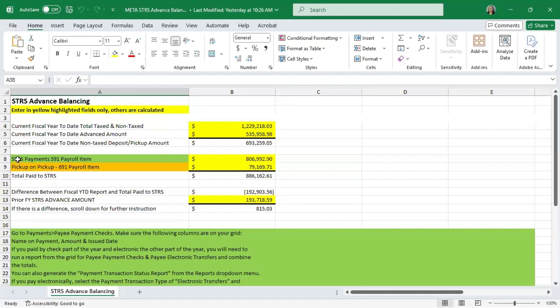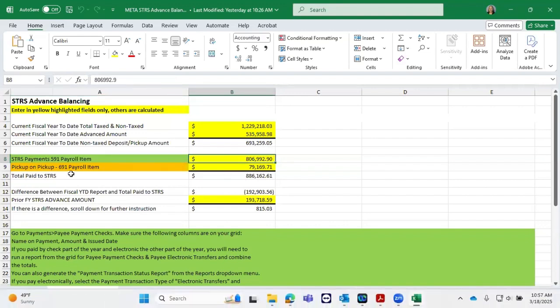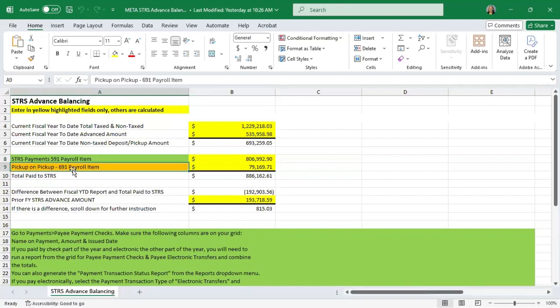Then the STRS payments down here in green. Again, you can either get that information from the payments grid, or you can run the payment transaction status report and get that figure and plug it in here. And then if you have pickup on pickup, the $691 amount that you get, you just plug that in here, and that'll give you the total paid to STRS.